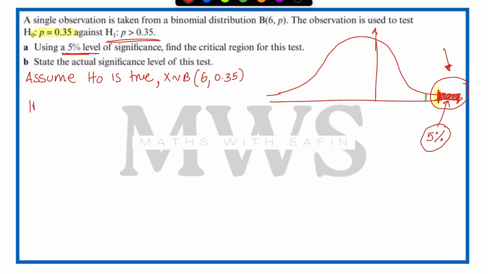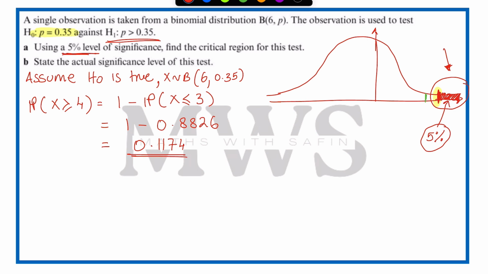So we can check the probability that X is greater than or equal to 4. We are saying that this value here is 4. How do you calculate the probability when X is greater than or equal to 4? We simply do 1 minus the probability that X is less than or equal to 3. That gives us 1 minus 0.8826, which leaves us with 0.1174. Is this correct? 0.1174 represents 11.74%, which is incorrect. So we need to try increasing the value a bit more. This is where 4 is, so that's not the value we want. We want the value that falls under the top 5% or less.